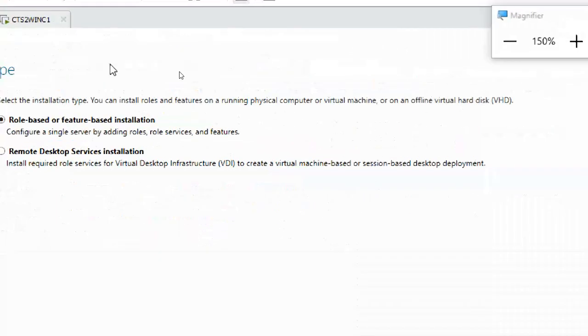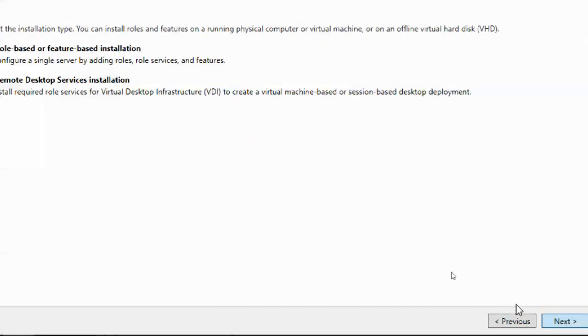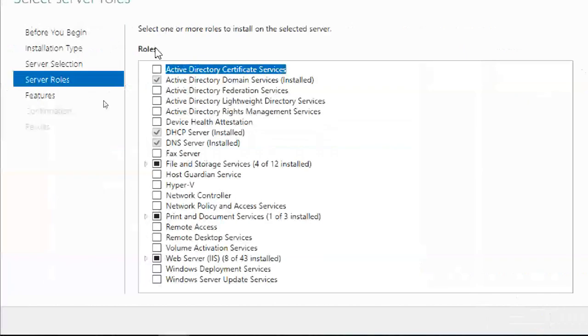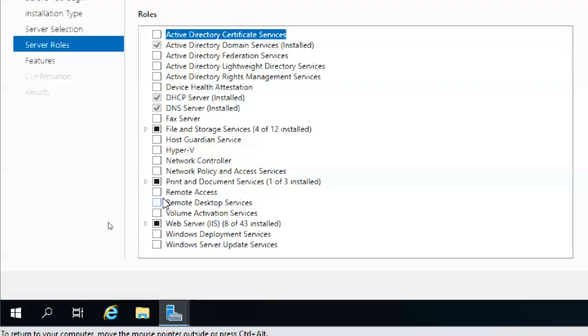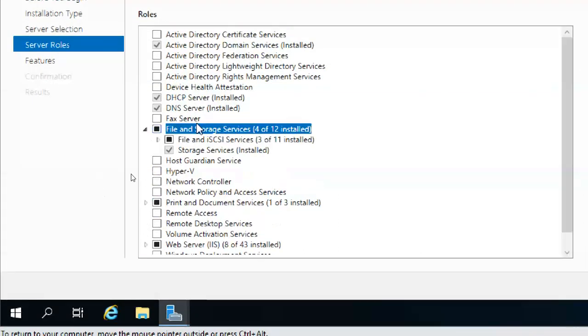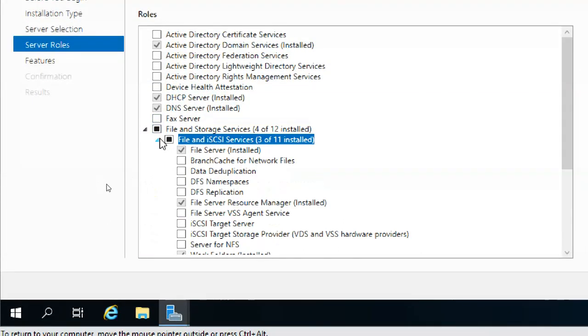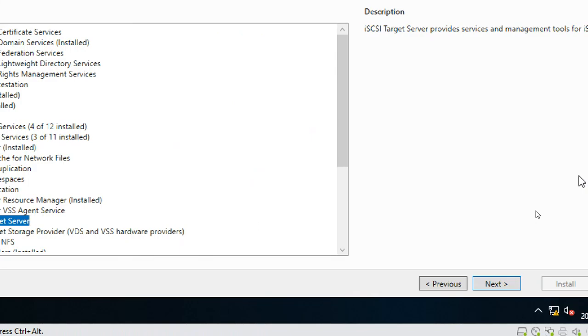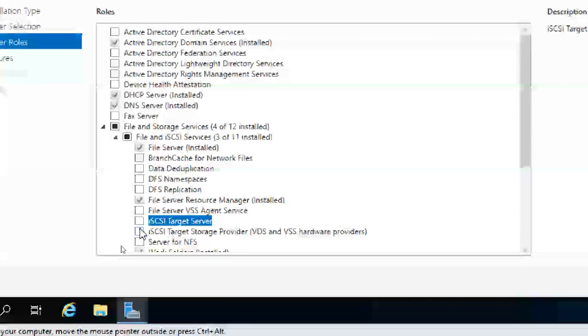Very good. Next. Nothing is there. You have to go next till the roles come. This is the roles. Where is iSCSI? Under file and storage services, file and iSCSI services. This is the iSCSI target server. Okay, you can read the description, and I'm selecting this one.